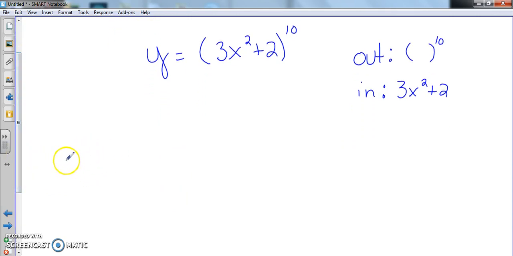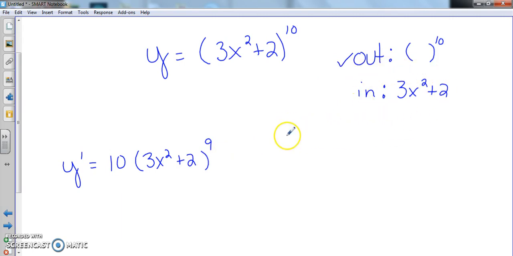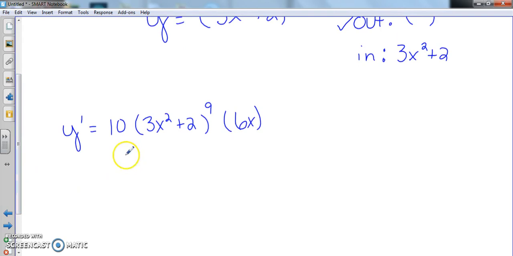Okay? So here we go. So the derivative of the outside. So treat this right here as if it's x to the 10th power. So we bring the 10 down in front, times something, and decrease that exponent by 1. So what we're going to do is fill this in with that inside function. So this will be 3x squared plus 2. Now we've taken the derivative of the outside function, we have to take the derivative of the inside function, which is 6x. Now, a lot of people have been asking how to clean this up, and the only thing I can do is multiply this 10 and that 6x together. So that will give me 60x times 3x squared plus 2 to the 9. I can't do much more because of this exponent, and don't try to keep it simple and be done with this one. So let's try another one.